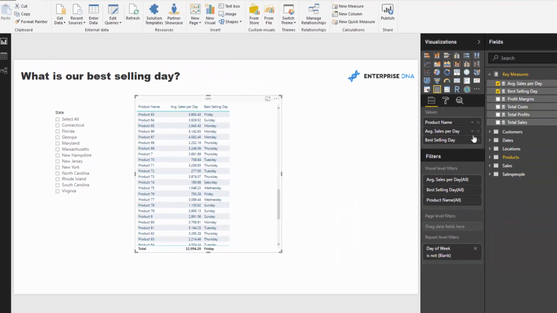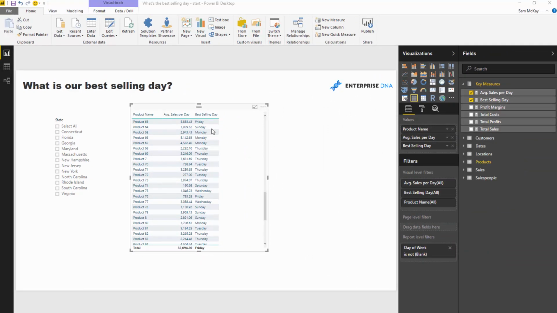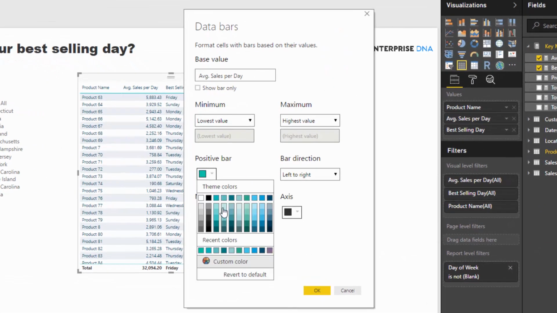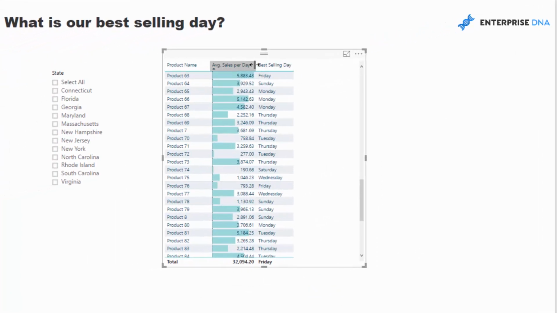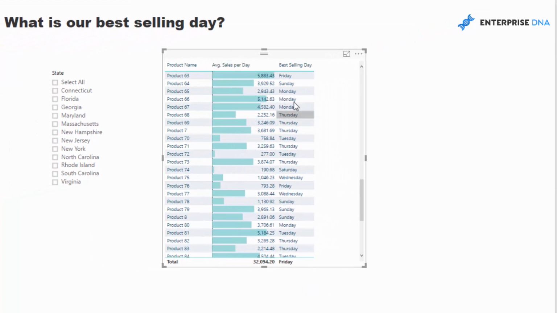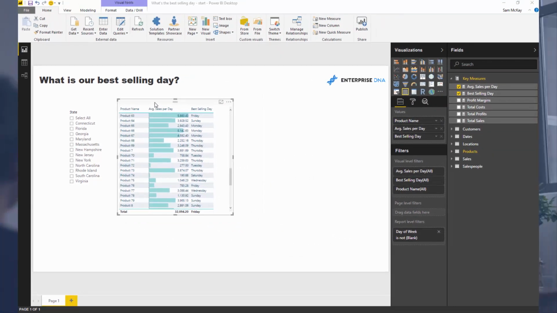So really cool technique. And when you combine it, I do really like these new data bars that you can incorporate as well. When you combine it with these additional table insights or table visualizations, you can really start to get some really good insight that's going to generate a lot of value for you. So hopefully you like that technique.